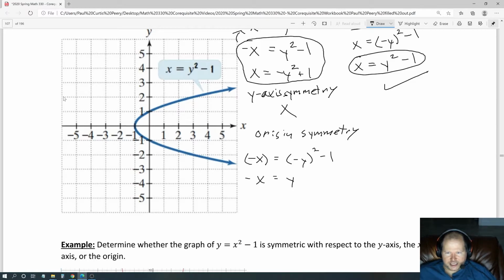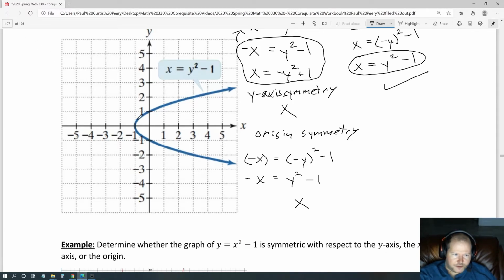Now, negative y times negative y, or negative y squared, which is negative y times negative y, that gives you positive y squared. Now, as you see, I did not get back the original, okay? Since I'm not going to be able to get back the original, we would say this does not have origin symmetry, which just confirms what we could already see there. So it did not have y-axis symmetry, it did have x-axis symmetry, it did not have origin symmetry.